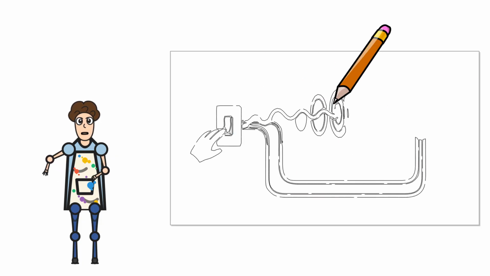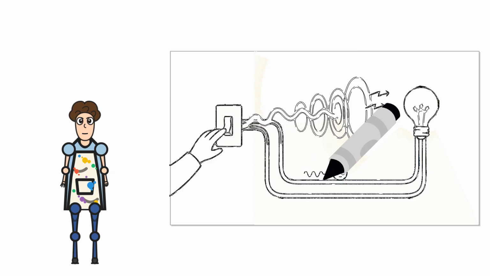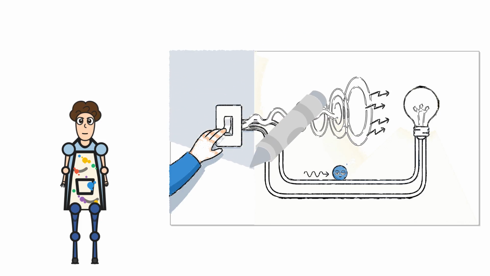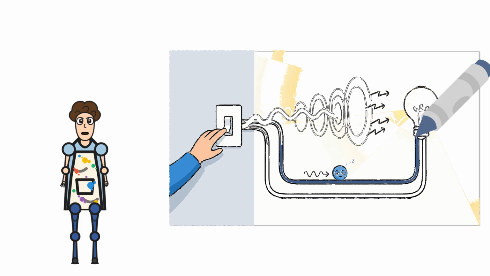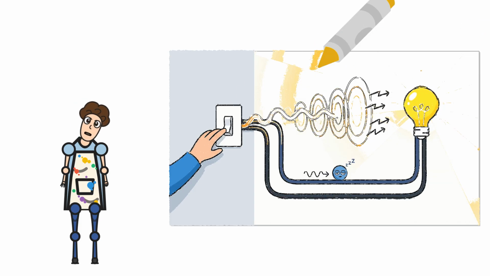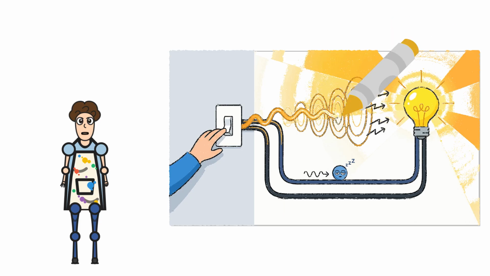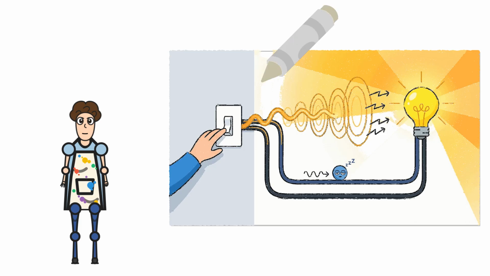So the next time you flip a light switch, remember what is really happening. The electrons in your wire barely moved. They are slower than a snail, slower than almost anything you can imagine. But an invisible wave of energy, carried by electromagnetic fields, shot through the space around those wires at nearly the speed of light. Electricity is not what you think it is. It is not fast electrons sprinting through copper. It is slow electrons being gently nudged while invisible fields do all the heavy lifting. And honestly, that is way cooler than anything you learned in school.